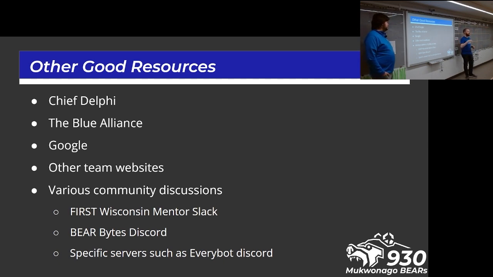Other team websites: a lot of teams will post technical binders or build blogs or other stuff on their websites, 254, Citrus Circuits, a bunch of teams, as well as some different community discussions. There's the FIRST Wisconsin Mentor Slack, there's Southeast Wisconsin Coalition Slack. We have a Bear Bites Discord for our community outreach and helping other teams. And there's a bunch of other things out there: if you decide to build the Everybot, they've got a Discord for that. If you're using PhotonVision for cameras, they've got a Discord for that. A lot of those pieces on there.